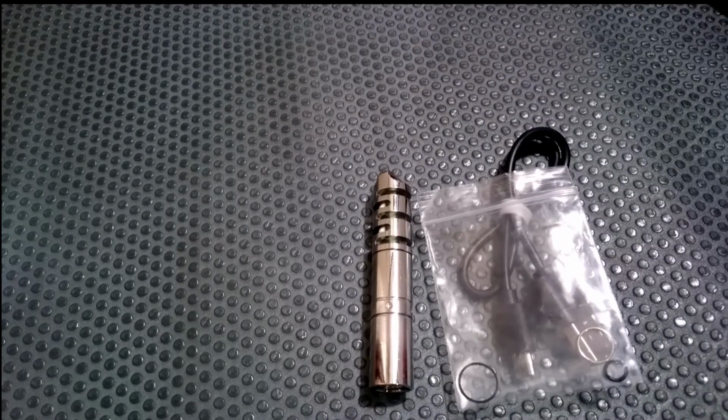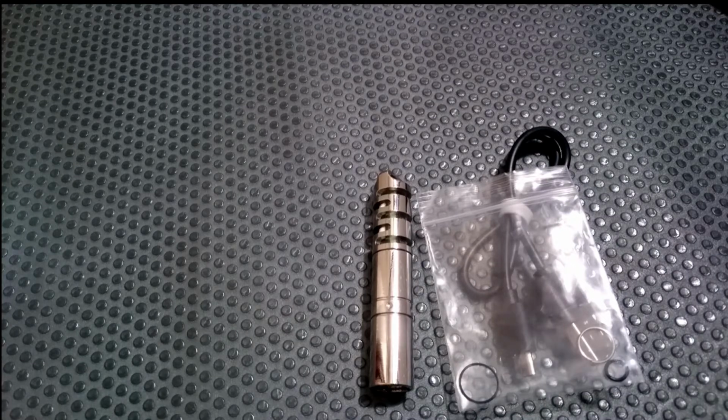I'm pretty sure Helius said it doesn't come with the tritium, but my one did come with the tritium. The last time that I saw them for sale, they did have the tritium with them, so you would have to ask them about that. I guess you could probably buy it in either package with or without the tritium. That's pretty much the specs.